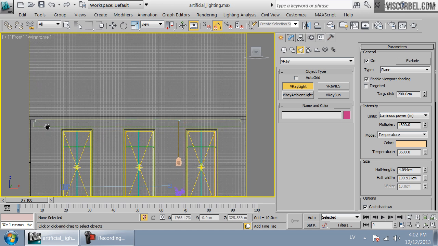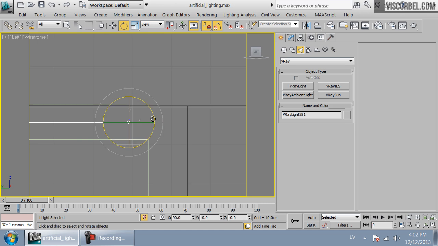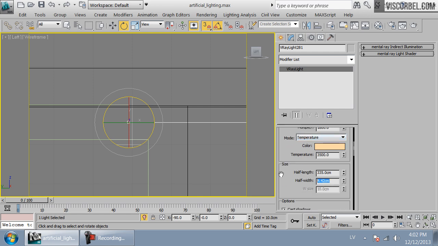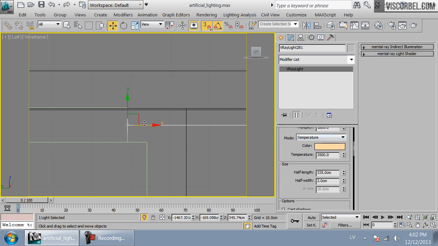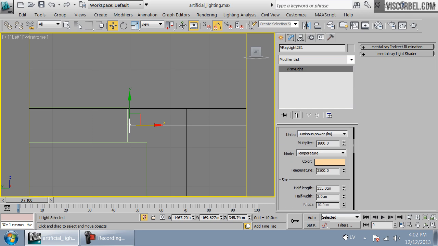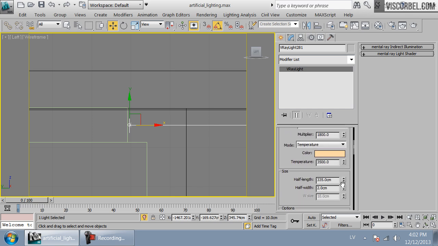So basically, let's create a V-Ray plane light. I'm pointing towards the walls. And I'm gonna reduce my width and position it somewhere over here. And you can also leave it as an invisible light, but turn on the speculars and reflections. Doesn't really matter, you can also keep it as visible light.